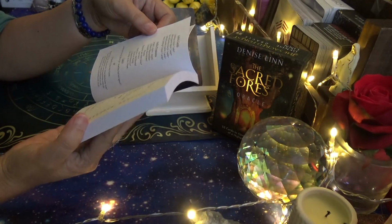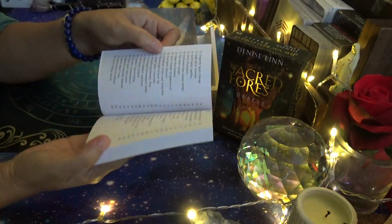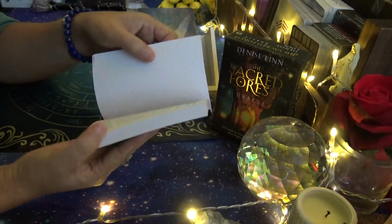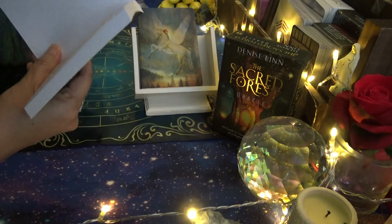And here's the contents, table of contents. Goes through. Note from the author about the sacred forest. Let's see what she has to say.